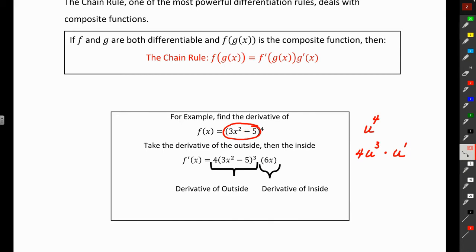So what do we end up with when we've used the chain rule here? We have the derivative of the outside times the derivative of the inside. Now that is a lot easier than just taking this and having to multiply it all out using either the distributive property or the binomial theorem. That would take quite a bit of time. Instead, we could just use the chain rule, and that's made our life a lot easier. So this is just going to be one of the many shortcut rules that you're going to learn to find the derivative, as opposed to using the limit definition of a derivative.